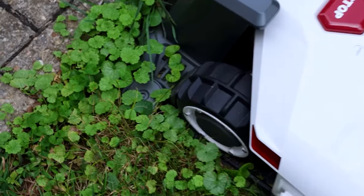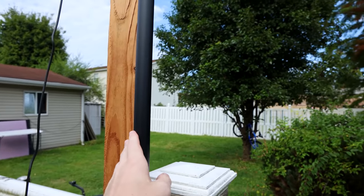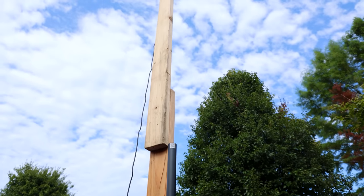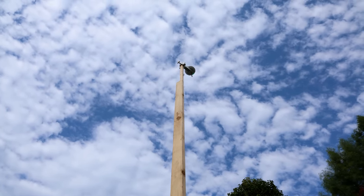So for me, you can see the RTK station usually connects right there, and I tried to put it on this pole, but I still couldn't get a connection, so I had to put it all the way up there on my own little makeshift pole, and now it works and it gets a good connection.